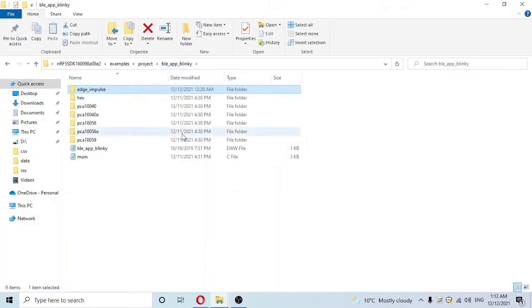Okay, now that we have Edge Impulse folder here, before moving on with changes that I am going to do, I want to explain why I'm doing it. So Edge Impulse library may need to print something to the user.